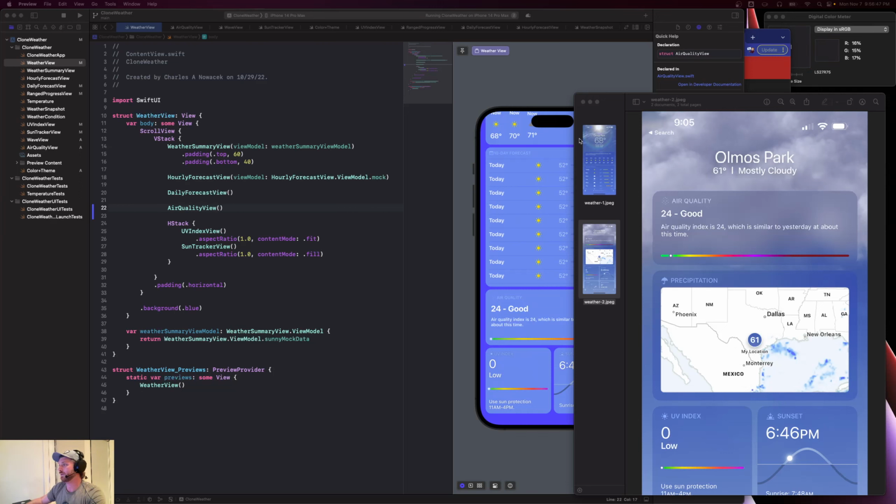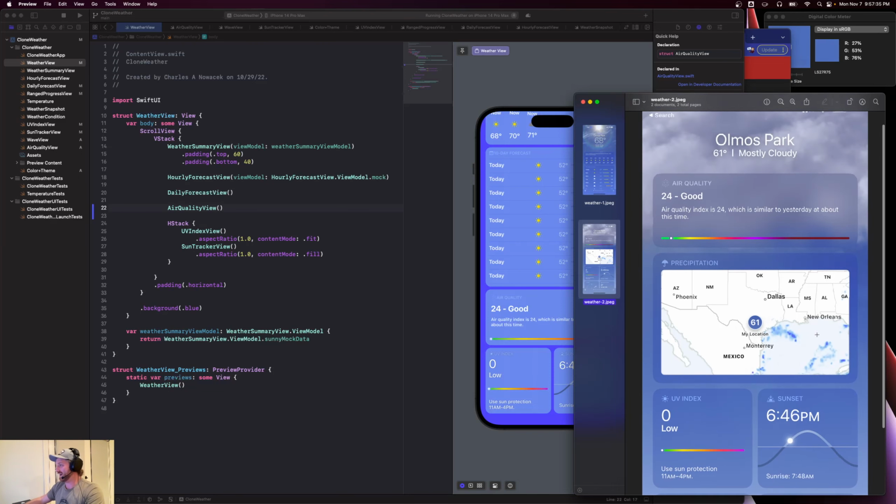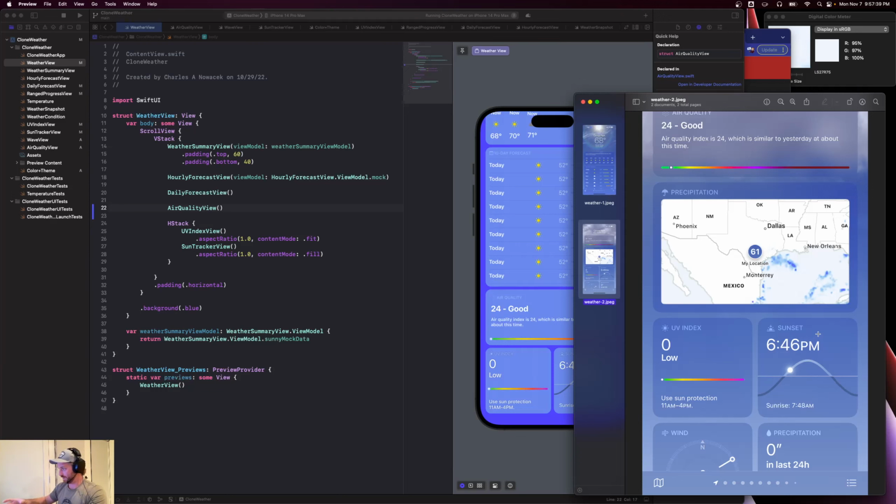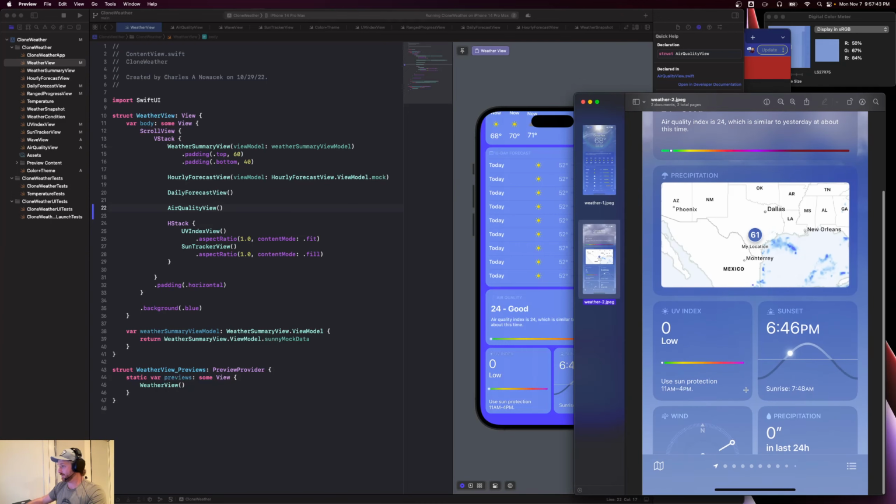I think this is a good stopping point. We've got these three views basically done. From a visual standpoint, it's not exact. We'll come back and do a whole level of polish on top, but at least the general components are there, and then we can move on to some of the other fun ones.